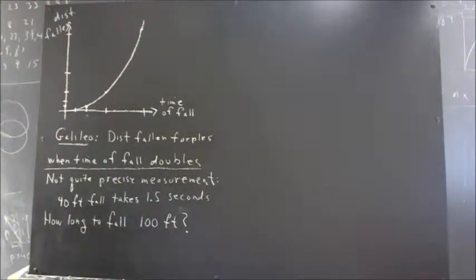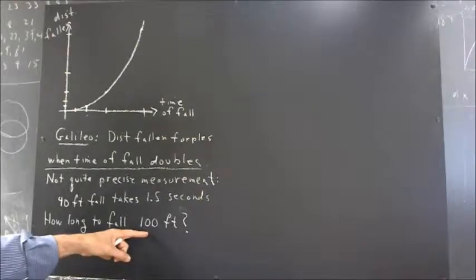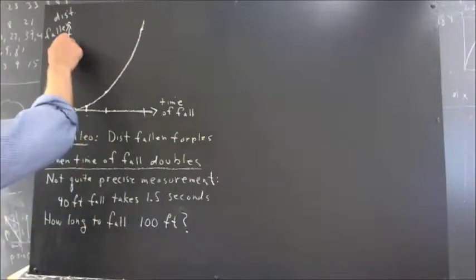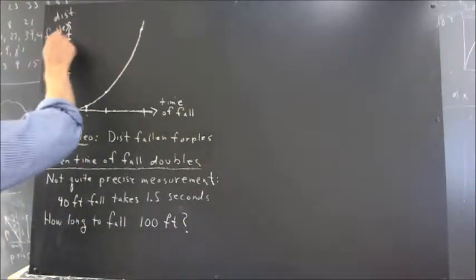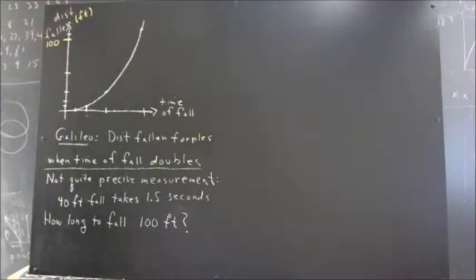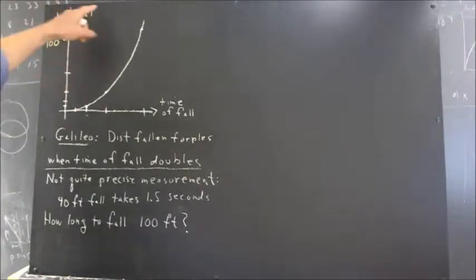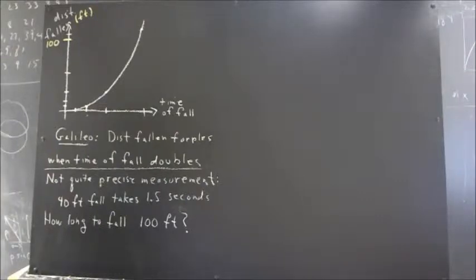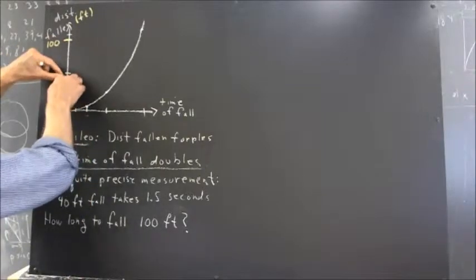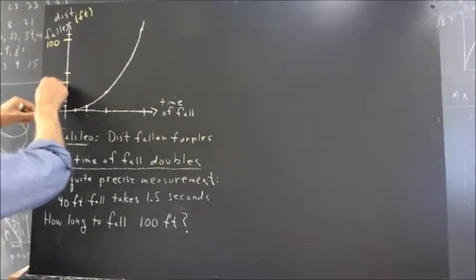Now, how would we want to label this graph to answer this question? Well, the first thing we would want to do is find some distance. We would want to have the 100-foot distance on our graph. So let's go ahead and put 100 feet and label this distance fallen in feet. Make sure 100 feet isn't way up there through the ceiling or something. Okay? And then we want to put our 40-foot fall in the appropriate place. Well, if that's 100, then half of that's going to be about here. So 40 is going to be, I would say, maybe about here.